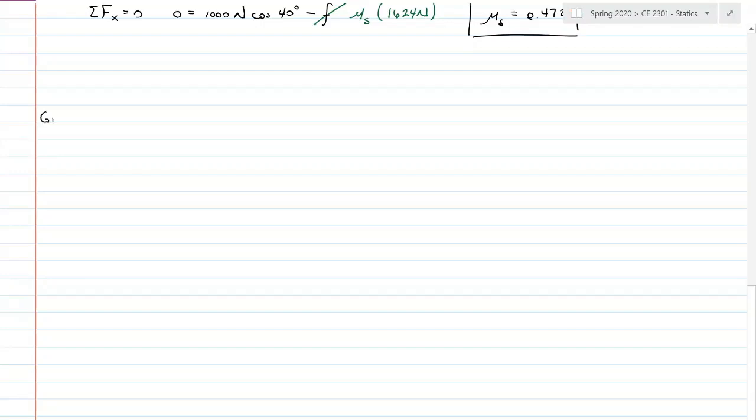All right, what if I am given a sloped surface, and this surface is at 35 degrees, and I'm going to put my 100 kilogram block on here, 100 kilograms, and I'm going to apply a force P that is acting horizontal to the surface. And let's see, my coefficient of friction this time is 0.25.